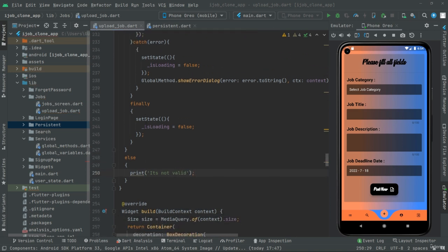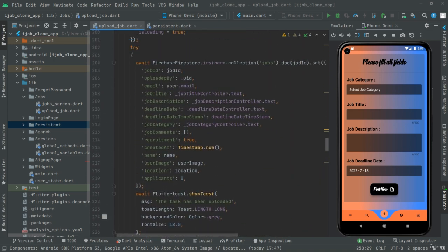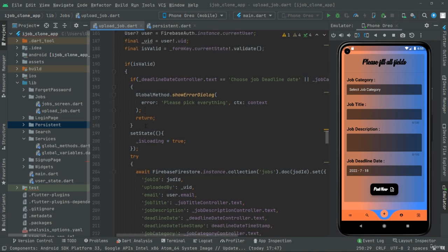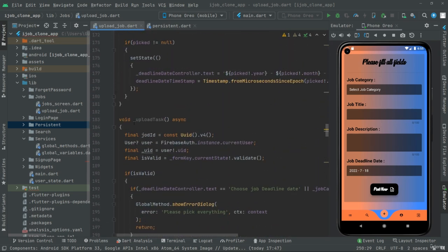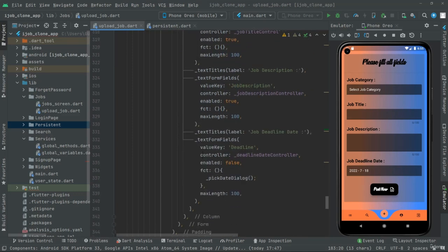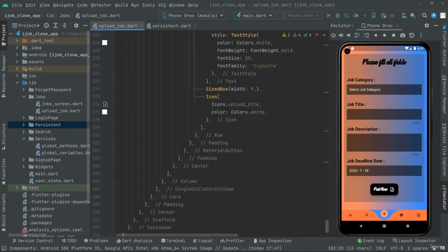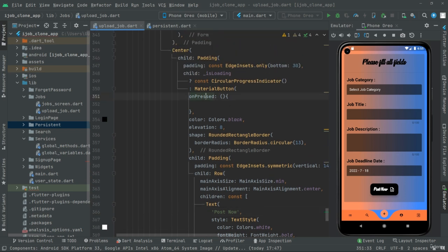So all just fine, and you guys can see that. Now simply what we will do, we will copy that method name, and let's go and call upon that, writing the onPressed event for the Post Now button. There we go with the Post Now tag, and above that there we go with the onPressed event. Right in here, call upon it and write it and semicolon. So all fine.